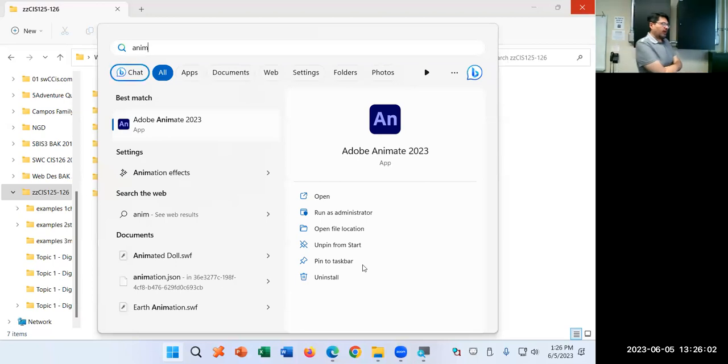This is software that's been around, I think, when the copyright pops up, 1993. This software's been around 30 years. It's big, famous, capable software that's been used to make web cartoons for decades, but also cartoons on TV, actual animated films, and so forth. And it's one of many types of software out there that exists for animation.